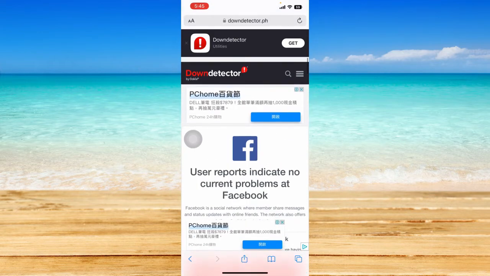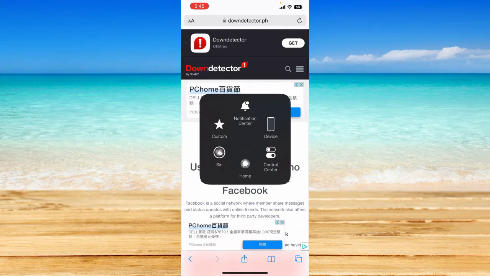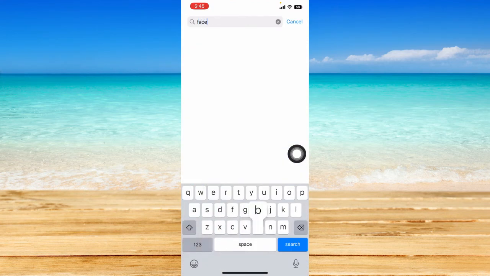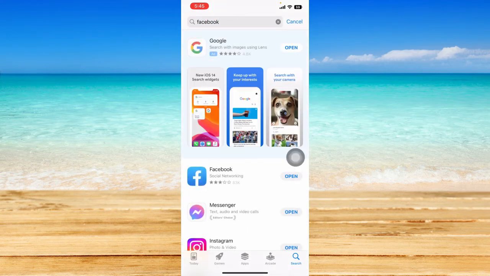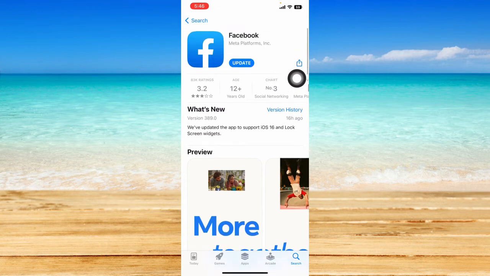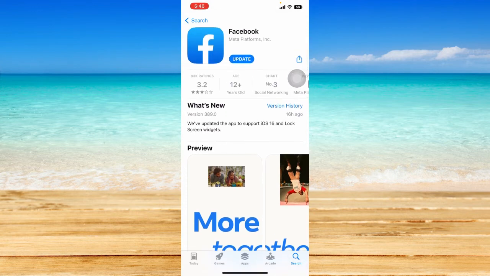However, if Facebook is not down and you still don't see the edit option, the next thing that we can do is to make sure that our Facebook app is up to date. So to do that, let's visit our App Store, or your Play Store if you have an Android, and let's search for Facebook. Now let's wait for this to load, and let's tap on the Facebook app page. As you can see, I see an update button, so just tap on that if you see it as well. This will enable us to have the latest bug fixes and performance improvements within the app, and will most probably fix the issue of the edit post option not showing on Facebook.